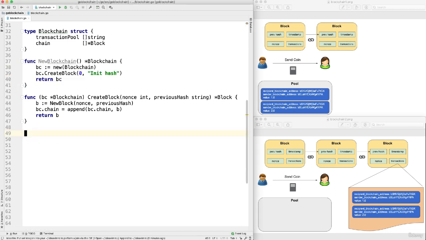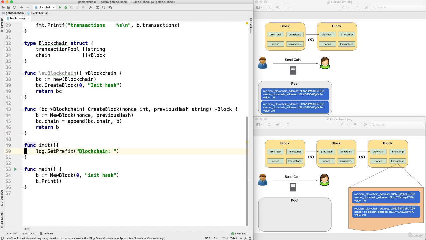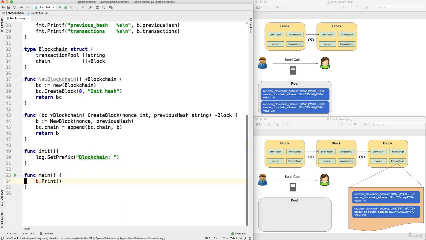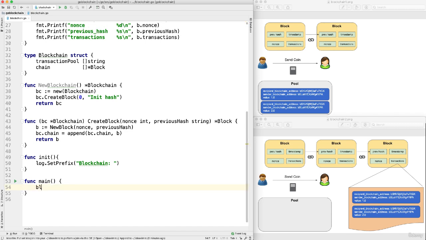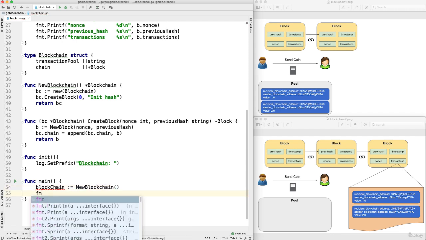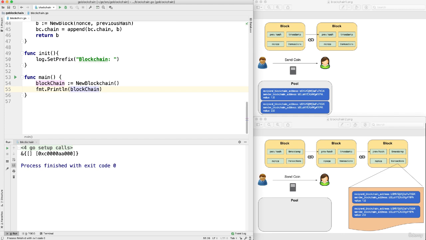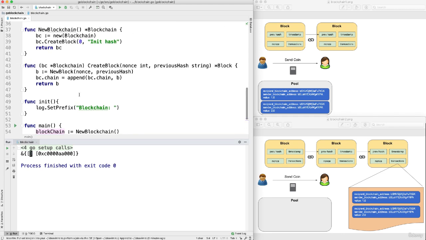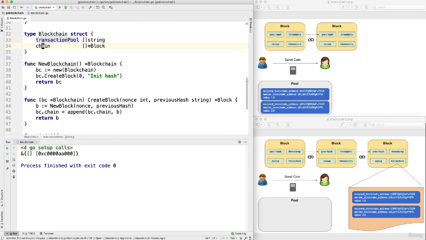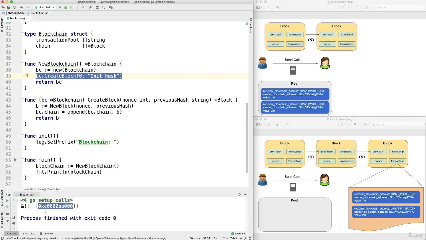We're going to delete this section, and this time we want to create blockchain, so we'll call NewBlockchain. And here as well, we want to print our blockchain as is with fmt.Println. We'll run our code with this, and when we do, we see an empty slice. This is our return value for transaction pool, and for our chain, we returned a value. This is our new blockchain. It's this section that we just created here.